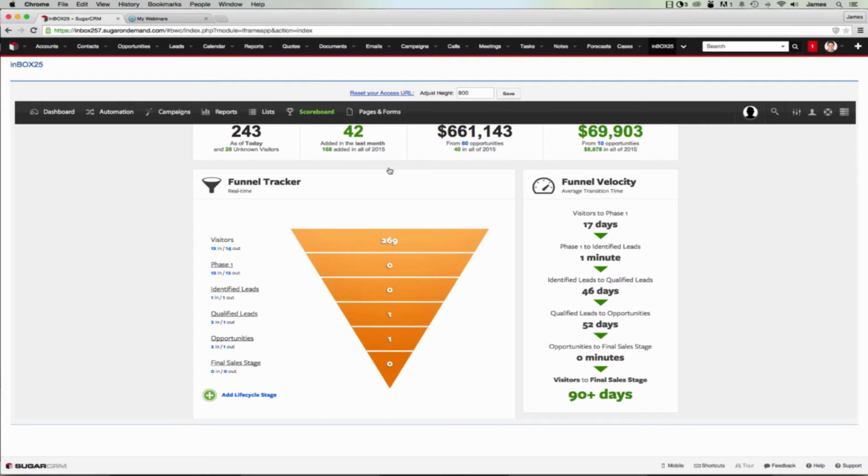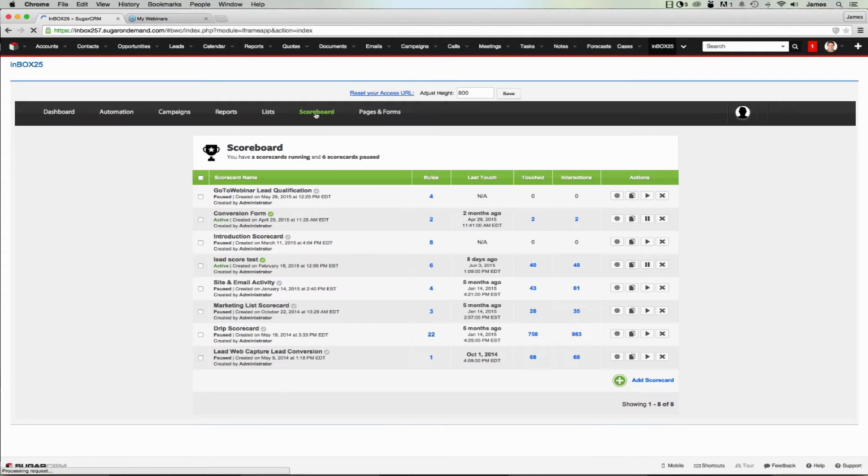To begin our scorecard creation, let's head over to our Scorecard Manager here. Go to Scoreboard and go to Scorecard Manager. Your Scorecard Manager will represent your home screen for all lead scoring activity. Scorecards are not your individual rules or conditions, but rather they represent an umbrella where you can organize specific rules into relevant sections. Before we start discussing lead scoring analytics, because there's a little bit on the screen here, let's jump into creating our first scorecard, and we can move back to some of these analytics.